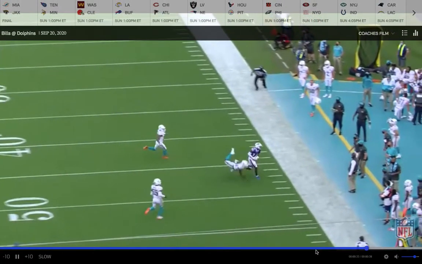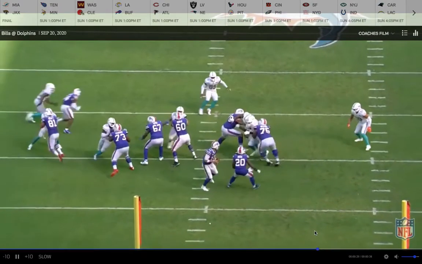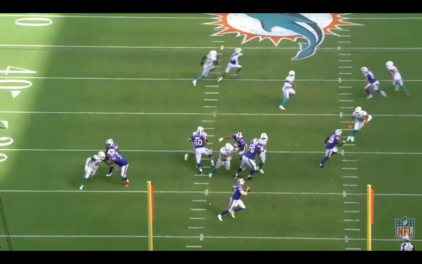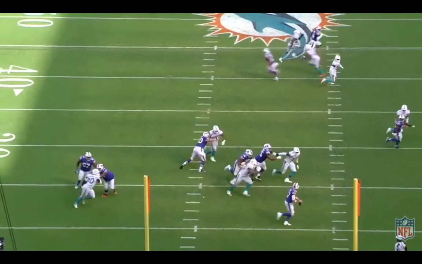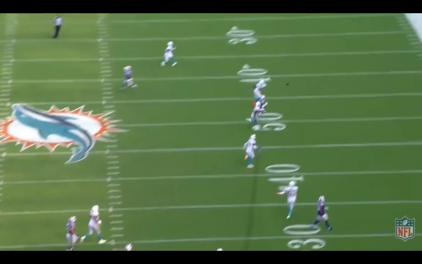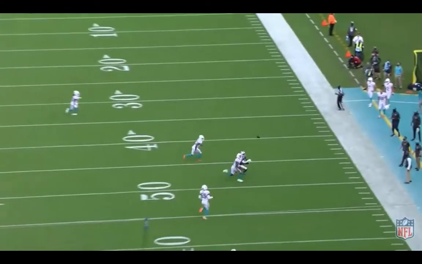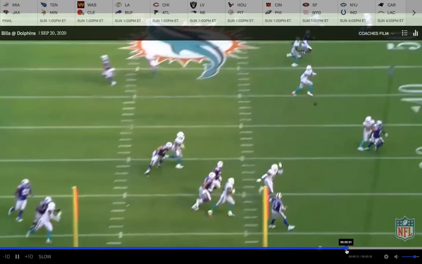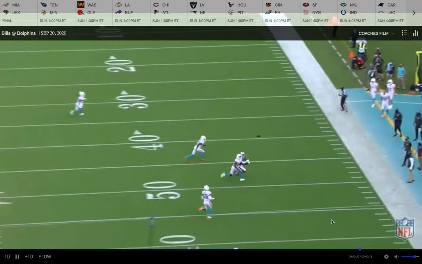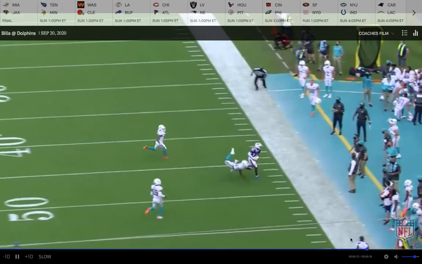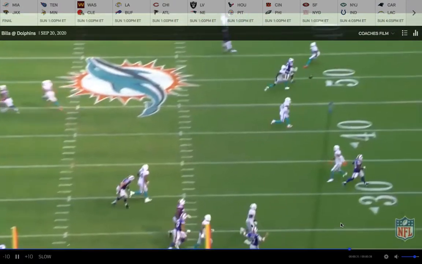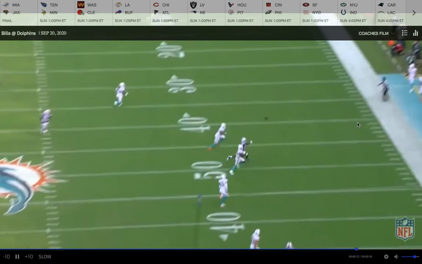It should be appreciated, but new bandwagon Bills fans will say, wow, this is incredible. Not for people who've been on the Josh Allen bandwagon, on the Bills bandwagon, the entire time. This guy should have cut this off, but he puts it in a spot where Diggs does have a good chance. But the last surge by Diggs to cut him off, that's just an elite wide receiver, knowing angles, and a really smart play by a smart guy in Stefan Diggs. Gets both feet down. Just an incredible throw and catch. I will admit, it was absolutely awesome.